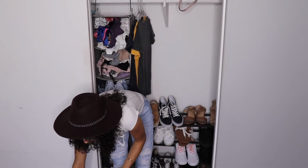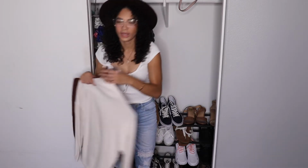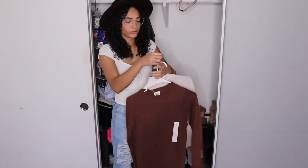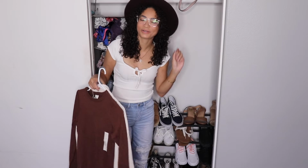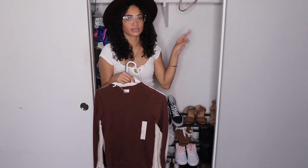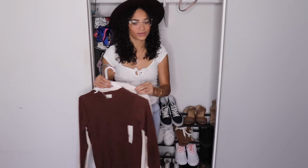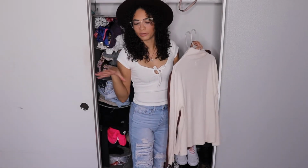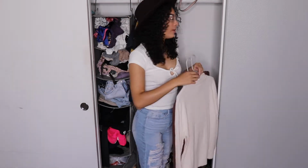They're kind of just basic essential tops. So let's get some more. And I'm going to start putting some of my long sleeves in the front because it should be getting cold very soon. It's actually hot right now, but it was the first day of fall, but it's still burning hot. But I'm going to put these in the front because they're new and I want to be able to see them when it starts to get colder. I do want to see them and be able to wear them. And I got these tops from Target as well. So Target is like my new favorite clothing store right now. I've been at Target shopping away, spending all my money.